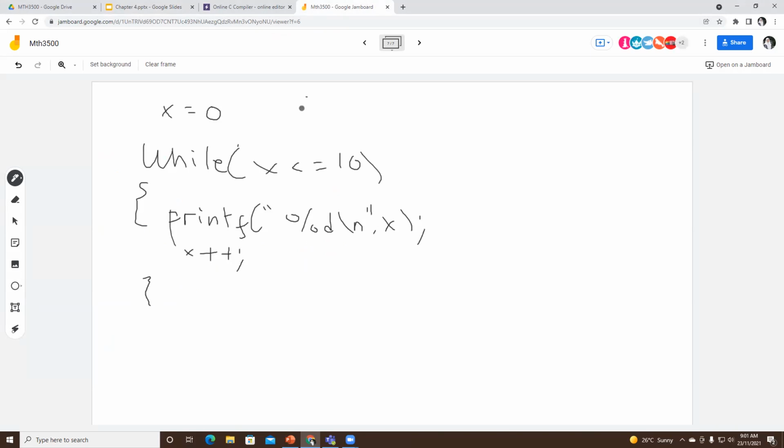So the question is changed to for loops and do while. Okay, and we are going to take a 10-minute break, and then we'll continue after the break.